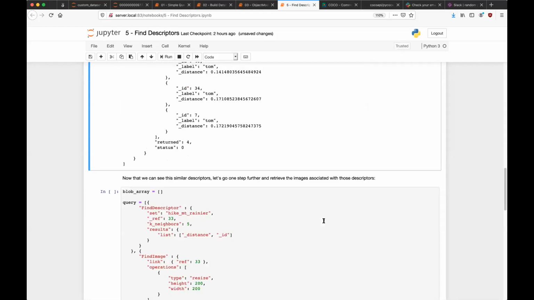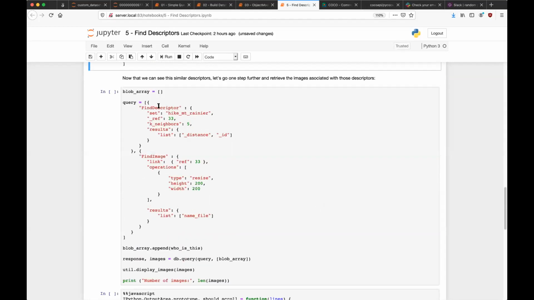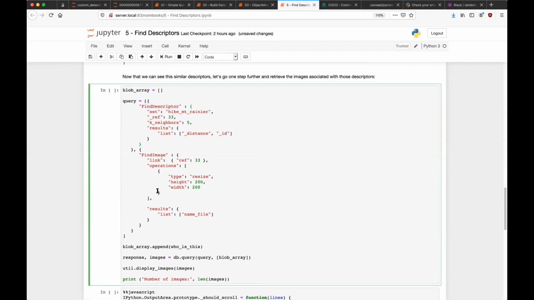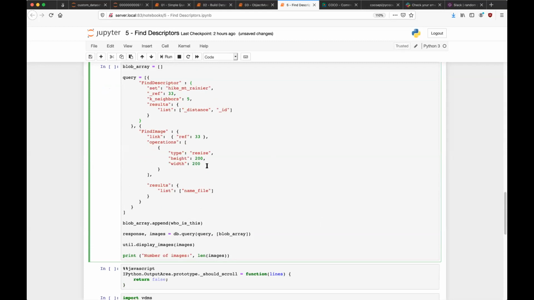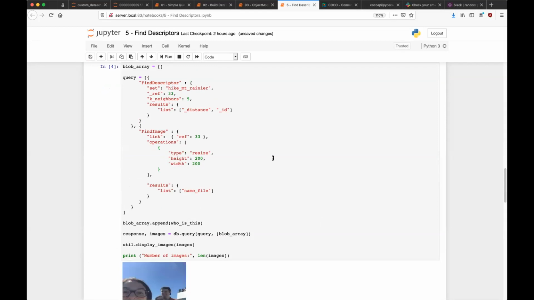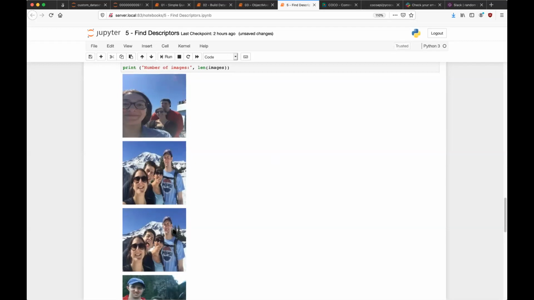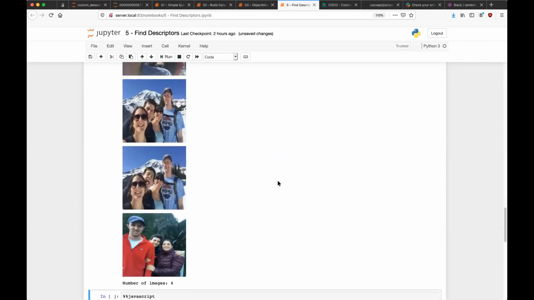And the other thing we can do is integrate that with what we have learned earlier, which is find images. So what we are saying is I want to find all the feature vectors of the faces of Tom, and I want to get all the images that are related to that feature vector, essentially returning all the images where Tom is present, right? So we have all the functionality. You can very easily express all that in a single query. At the same time, apply a resize, for example. And as you can see, we go and retrieve all the images in a database where they have a face that is similar to Tom.